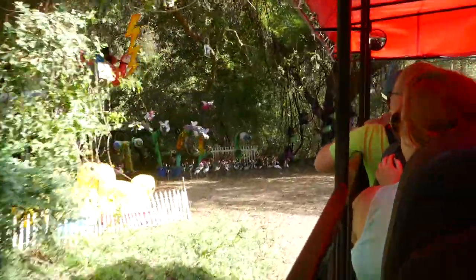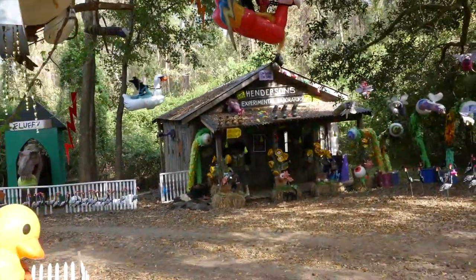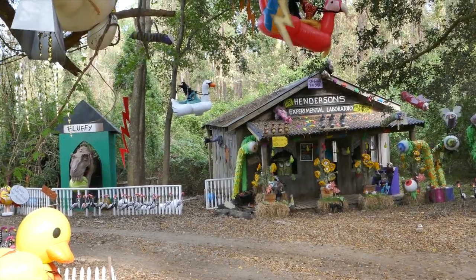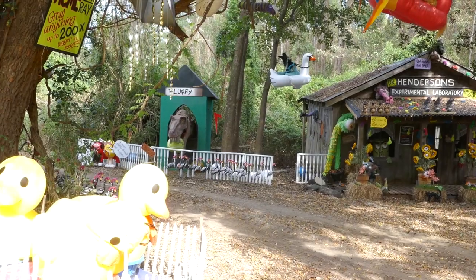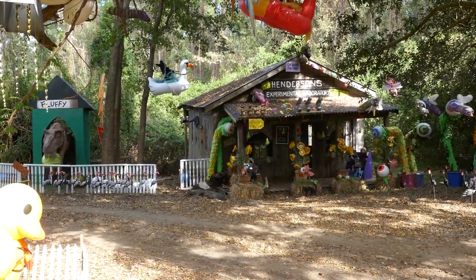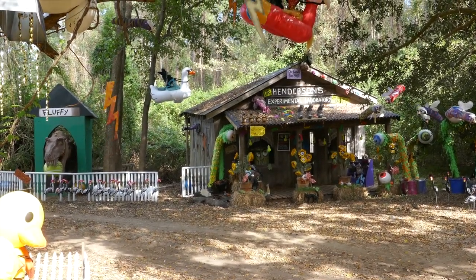Now this building to our left, that is an old movie set. It's from the movie Queen. Queen was in the Roots series. It starred Halle Berry. Now, that's old Henderson's store. Now, the building's not as old as it looks. It only dates back to the 1980s. But they left it here when they were completed filming it. And we talk about some during the tours, but mainly October.